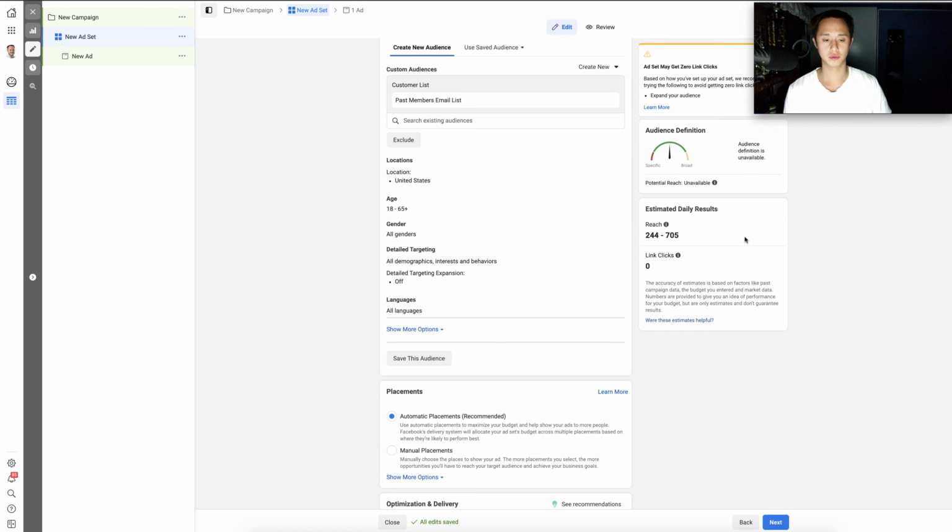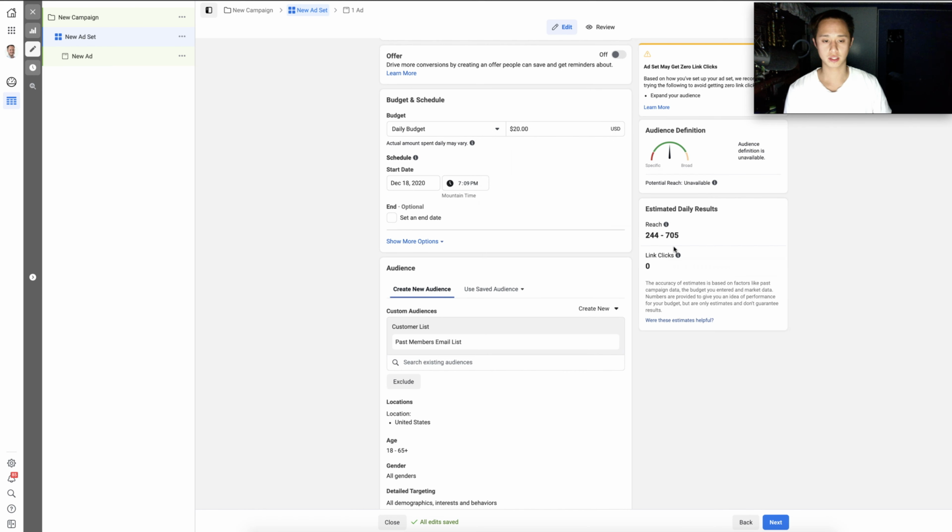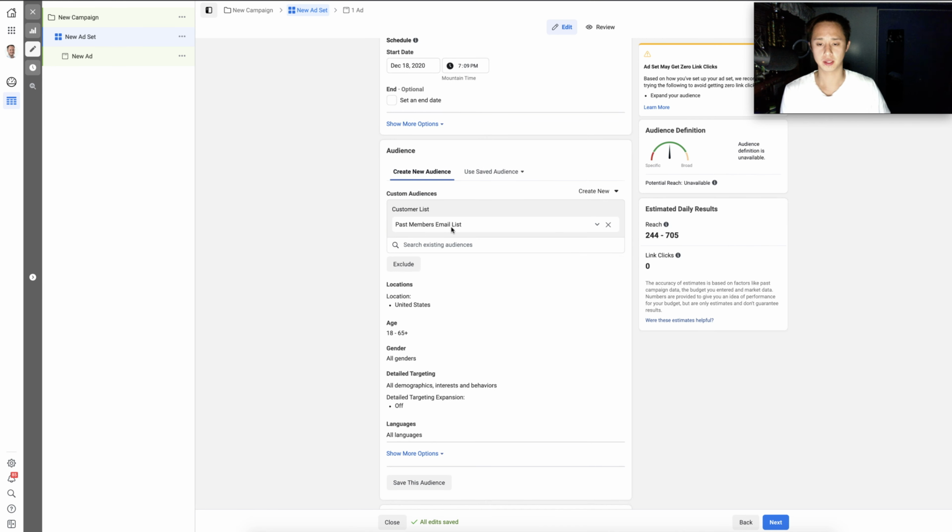Facebook's going to tell you about how many reaches you're going to get a day with this $20 budget. So $20 is going to get us about 244 to 700 people per day, right? Now one thing to note here, guys, and I want to reiterate this to you, is that with this customer list we are retargeting, right?